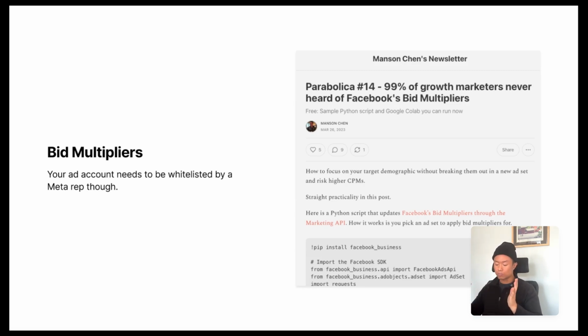Generally, you don't want to make your audience too small, like excluding female or excluding male or going after a specific age range, because that will explode your CPM. With bid multipliers, you can still go broad, but then you can bid lower on 18 to 24 and bid higher on 30 plus, for example. You can find this in the description, and I strongly suggest that you test this if you have a Facebook rep.